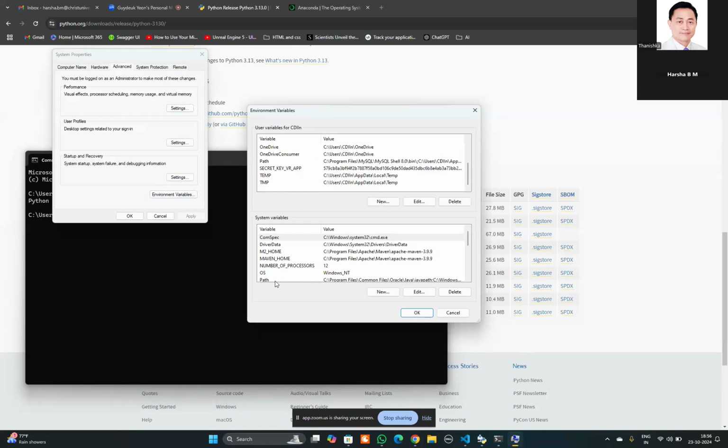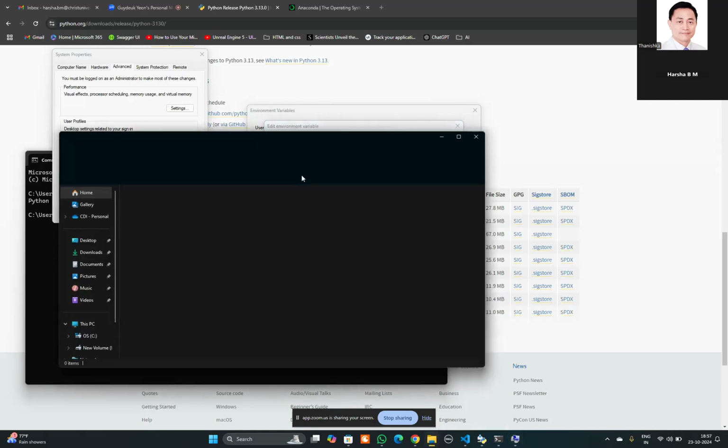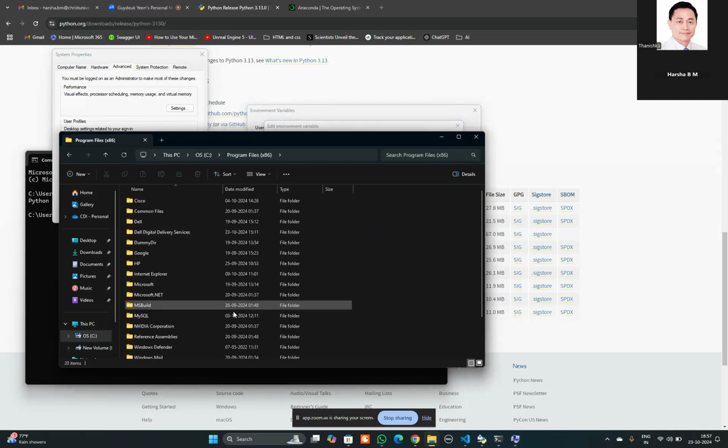If you go to Path, mostly Python will add it automatically, but otherwise you have to go to Edit and add the path of your Python where you have installed it. Click New and enter the path. If you have installed in C, Program Files, this is a long process if you have not selected that option.